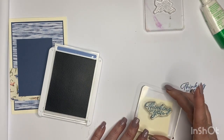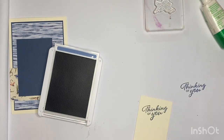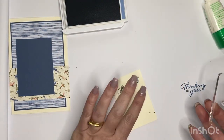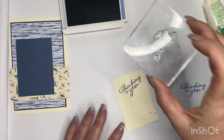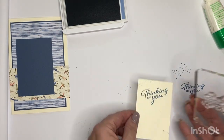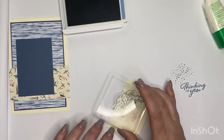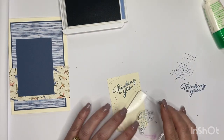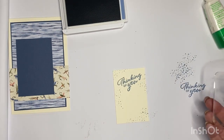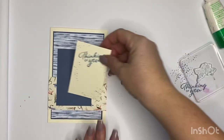I'm going to pop the sentiment right at the top, on a slight angle. It's always nerve-wracking - there we go, perfect! Thinking of You. Now to add the little bubbles using the same boho blue color - I want this to be very light, so I'll stamp off first and then just press lightly on the edge. Just ever so slight, adding a couple more for that bubbles effect, pressing very lightly. I think that's enough - I just wanted that feeling.